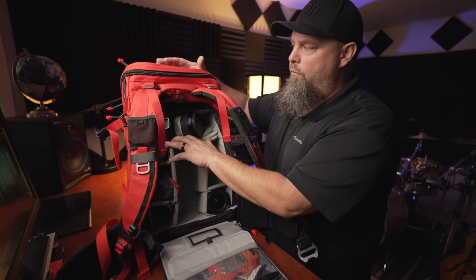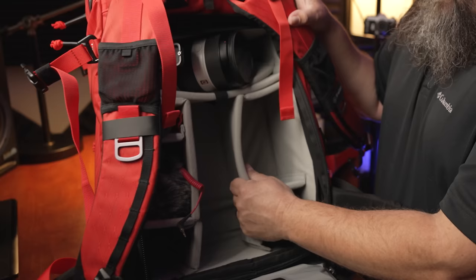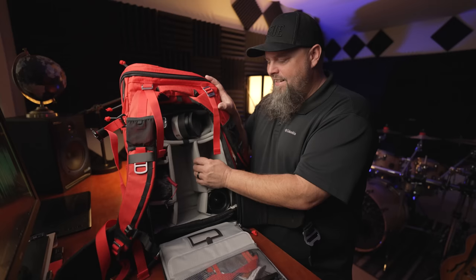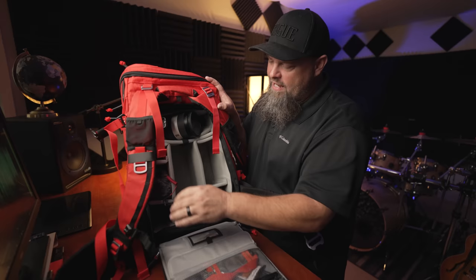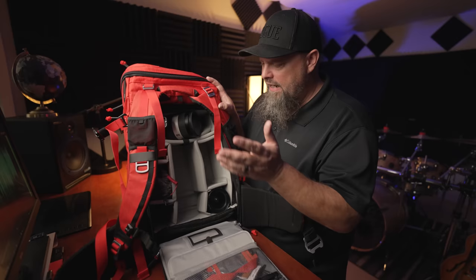The ICUs are not cheap, like a lot of the Fstop stuff. They're a little bit more expensive, but they are really well made. The padding and the dividers are very thick and they protect your gear a lot. Although I think that because they're a little bit thicker, they do take up a little more size than they potentially could. But it's very configurable and you can get it set up however you need it to be set up. Easily fits all of my gear.